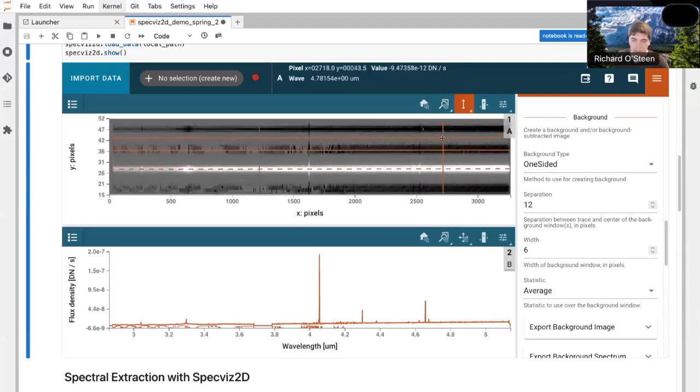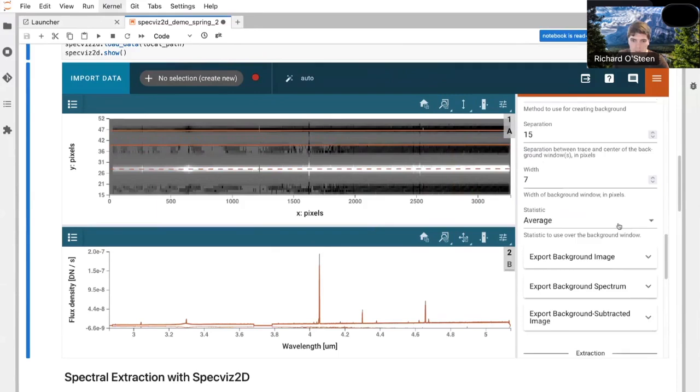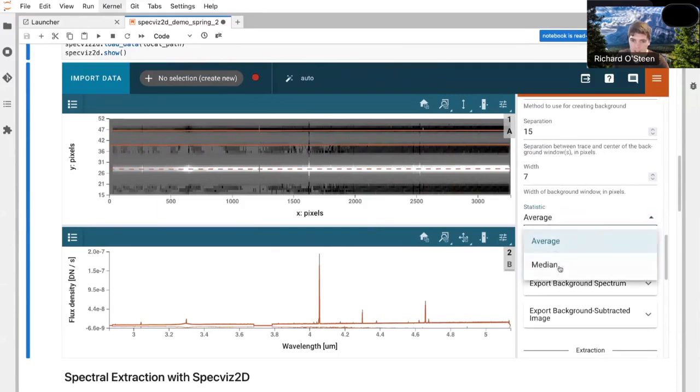Let's say I actually wanted this gray region here. I could increase the separation between my central trace and the background region to line it up over the region that I actually want. I could also increase the width of that background region. And in addition, you can swap between the average or the median for what you're calculating for your background.